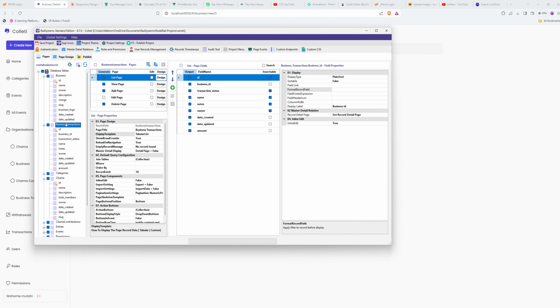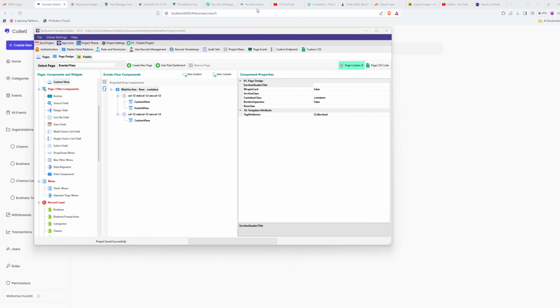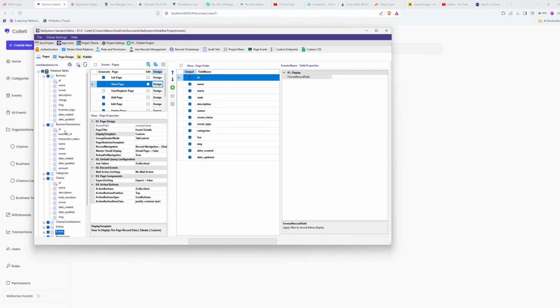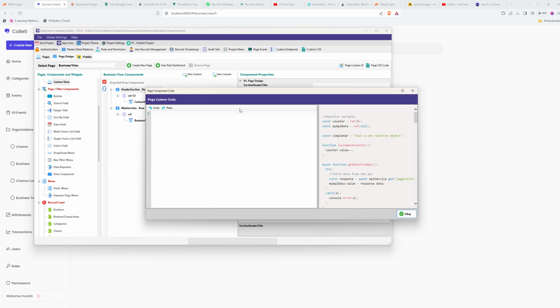So what I want to do now is go here and put that in this particular page. For example, I want to show this on the business view page right here. So when I come here, I'm going to make a custom API call, right?